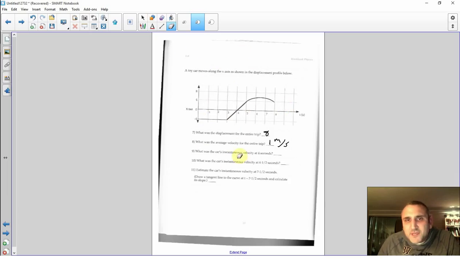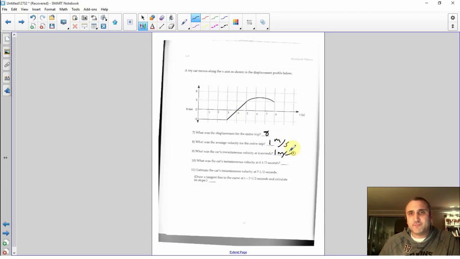What is the car's instantaneous velocity at 4 seconds? Well, right there. Well, what's the slope at 4 seconds? So this line goes through 4 seconds, and the slope is constant, so we can actually use the slope for this whole line to tell us how fast the car was going at 4 seconds. And it's going up 1 over 1, up 1 over 1, so I would say it is going 1 meter per second. And we did that sort of in class today.